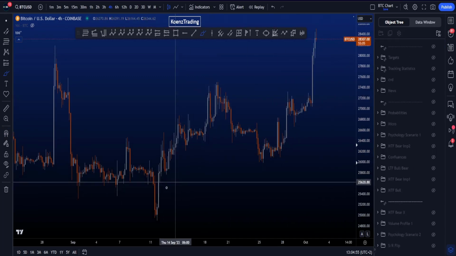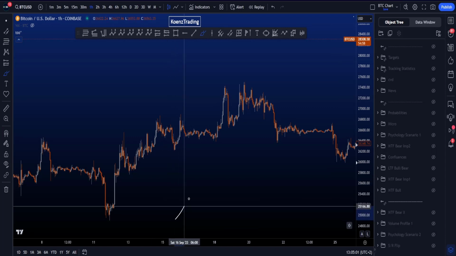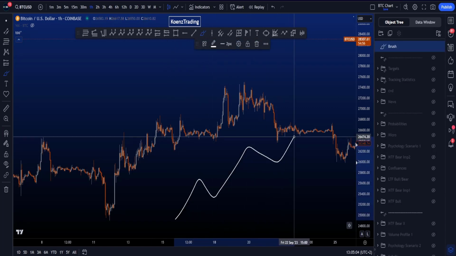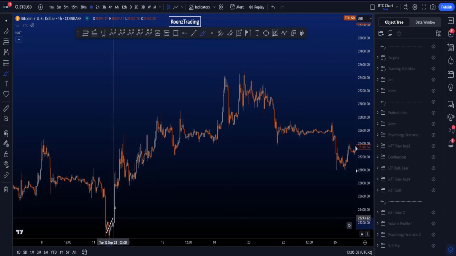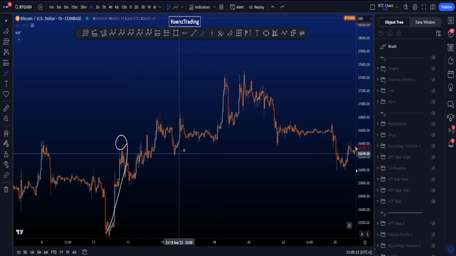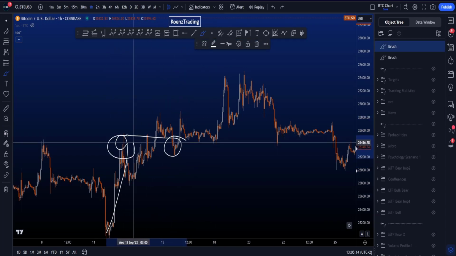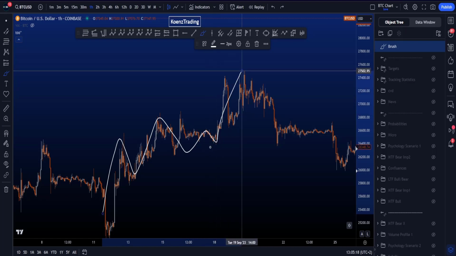First of all, counting a regular impulse to the upside over here, moving to the 1 hour time frame, where in a regular impulse you want to see a wave 1, 2, 3, sideways 4, and a 5. 1 and 4 not allowed to overlap, which means if this is your wave 1, this cannot be your wave 4, because you can see there is overlap with your wave 1 in a potential 1, 2, 3, 4, and then eventually a 5 to the upside.